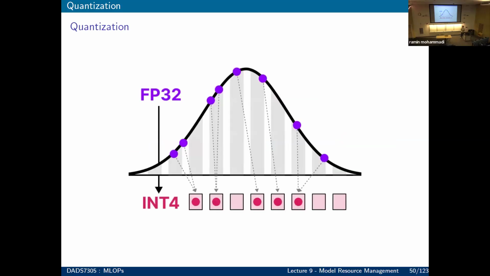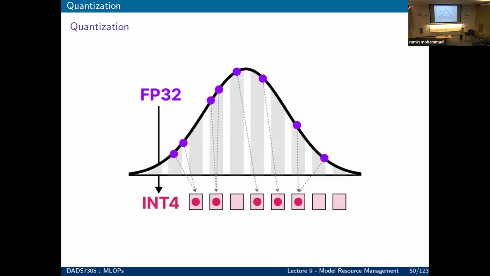So the main idea behind quantization is that when you work with your models, especially neural networks in PyTorch or TensorFlow, by default the weights or parameters are stored in float 32.